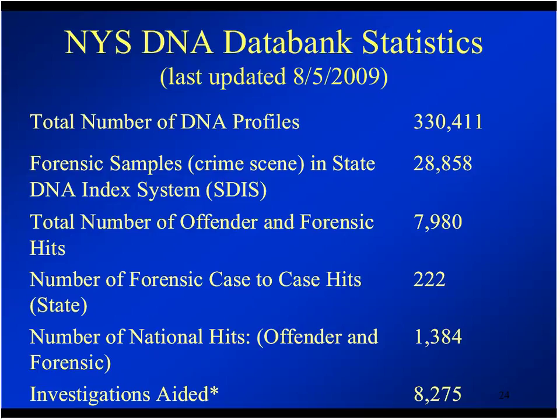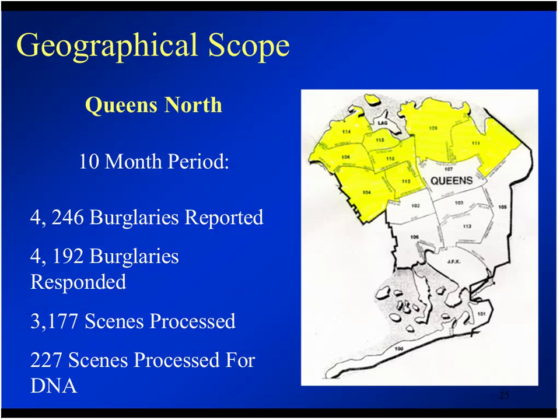The bottom line is, with the CODIS database, our main concern is the convicted offender database. We proved here that burglaries were the common denominators for persons graduating to a higher crime. In our pilot project, we had to come up with a section of New York City where we wanted to use the funds given through the DNA Initiative Program, that NIJ grant. With this $180,000 over a 10-month period, we decided to focus on the borough of Queens, Queens North in particular.